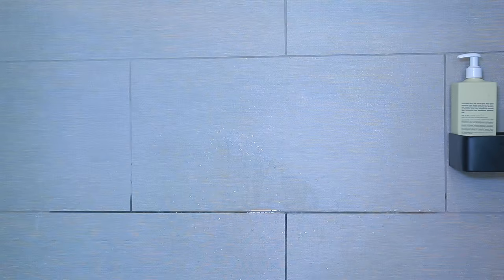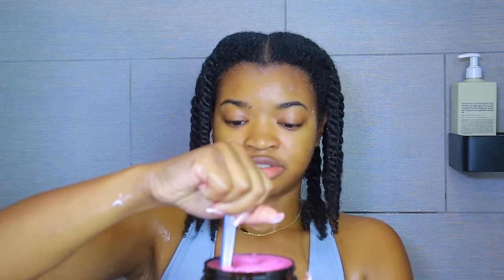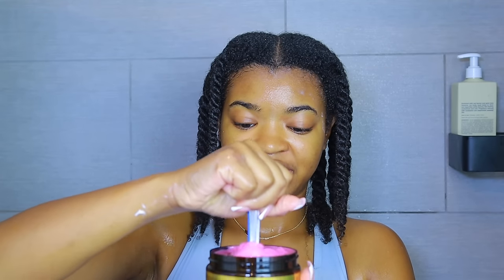Gotta get a clip for social media too. Okay, I'm going to get a good amount in there too. Now I'm just going to take one of my clips and stir that in there nice and slow so don't spill. This is crazy. Look at my hair. First, let's just take some out that's on the clip and put that on there so I don't waste it. It's super thick, which I like.